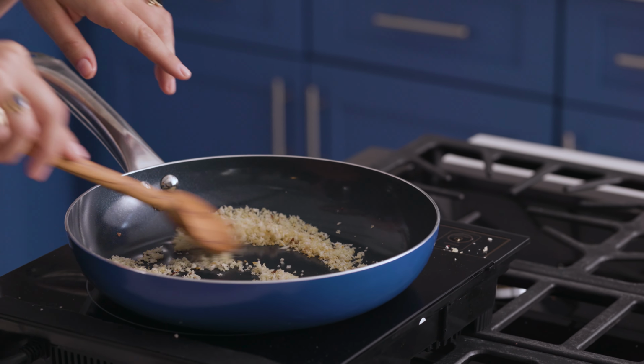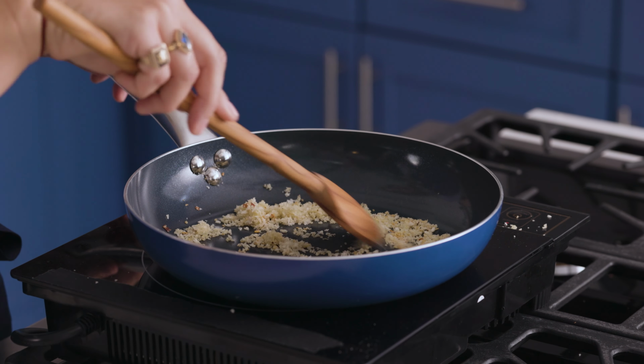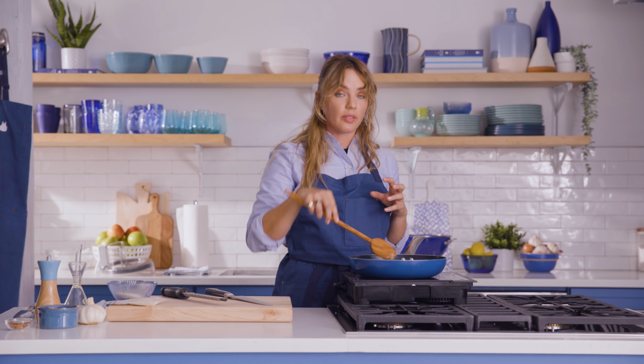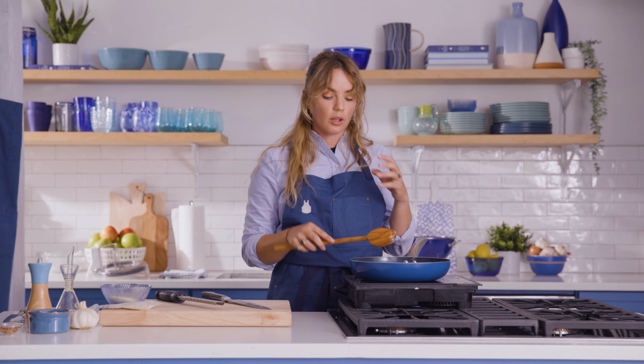So you can see here that the breadcrumbs are just starting to get a little brown. I'm just gonna keep it moving. We're gonna go 2 to 3 minutes on these. I don't want them to burn. I don't want them to go too fast. And I want that garlic to cook just a little bit to take that super raw garlic flavor out.